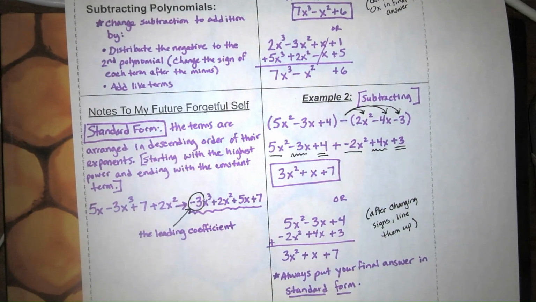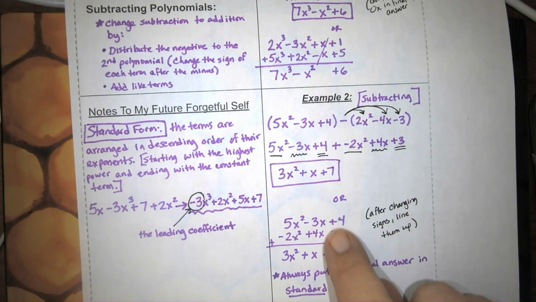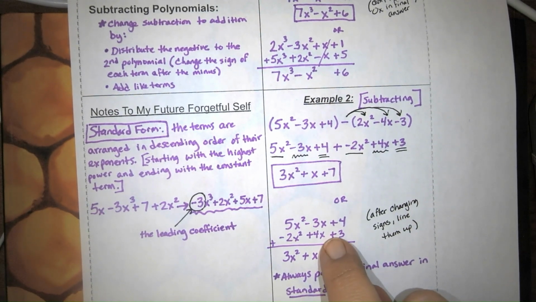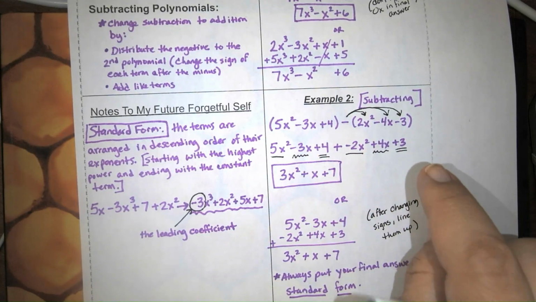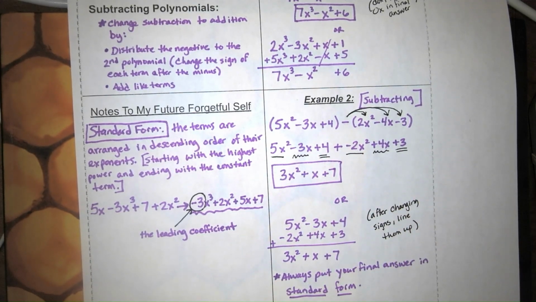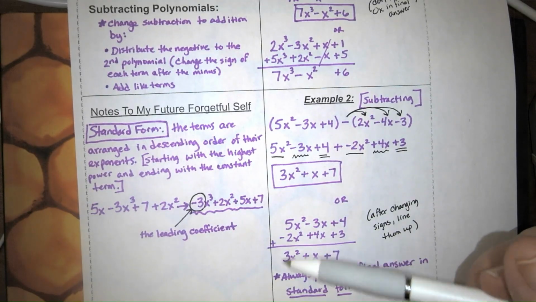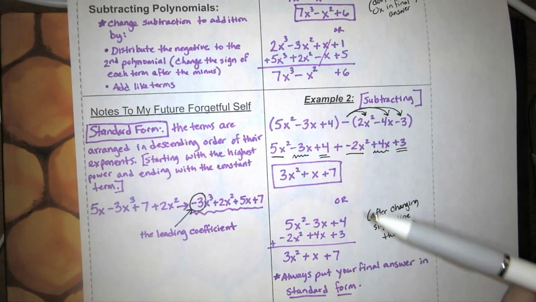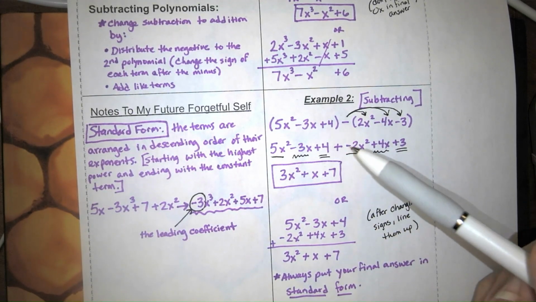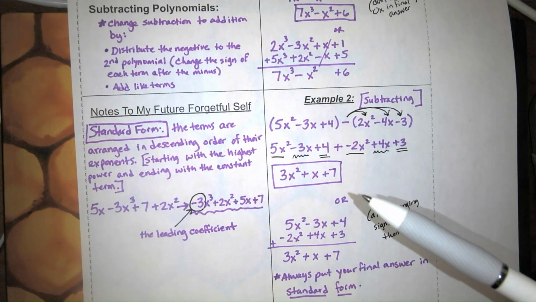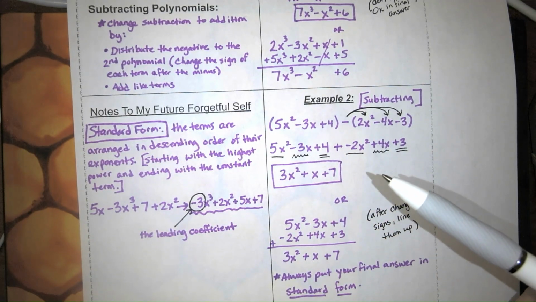So make sure you have all that vocab written down, because you're going to need to use these words when you're describing things. And like I said, when you're doing these problems, whether you do it like this first way or the second way, it doesn't matter to me, whether you're lining them up and doing addition this way or combining like terms, just that you're showing something. There's not a lot of work to show for these problems, but this can help me see your process, or even just underlining, circling, boxing the things that are like can also help me see your process, so that we can make sure we're all getting to the same answer.